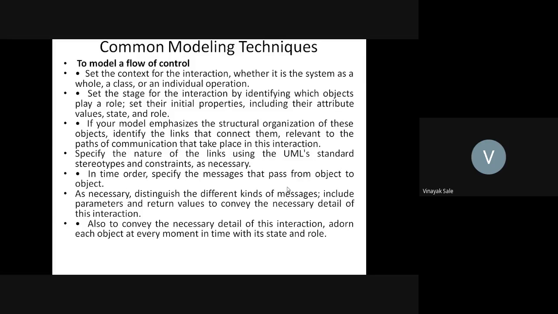Specify the nature of the links using UML's standard stereotypes and constraints as necessary. In time order, specify the messages that pass from object to object as necessary. Distinguish different kinds of messages, and include parameters and return values to convey the necessary details of the interaction. Also, to convey the necessary details of this interaction, adorn each object at every moment in time with state and role.